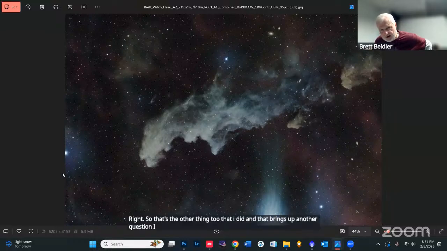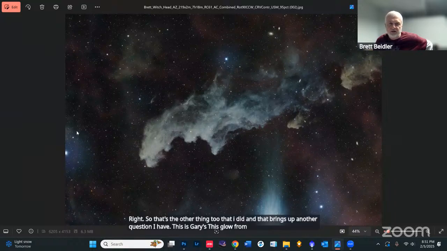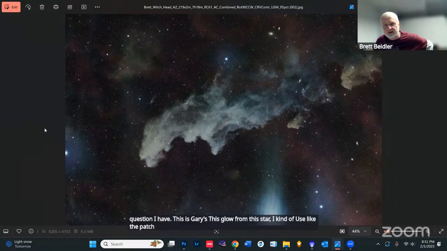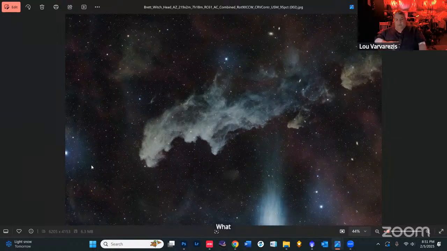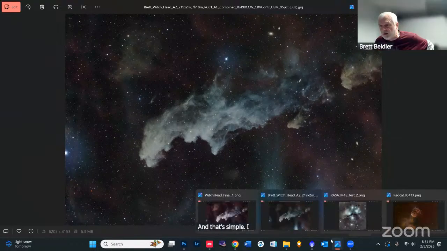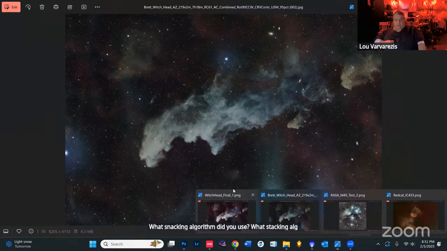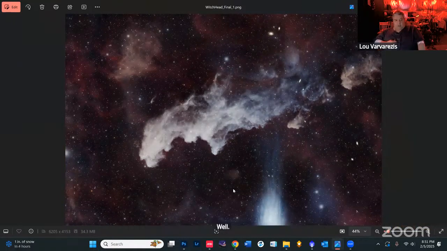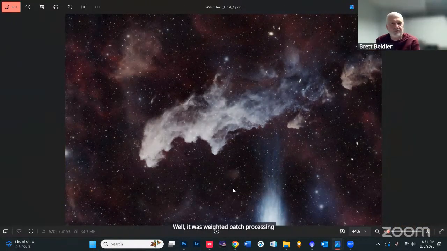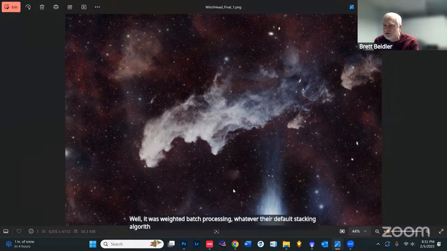This is Gary's. This glow from this star, I used the patch tool in Photoshop to dampen it down. What stacking algorithm did you use? Well, it was weighted batch processing, whatever their default stacking algorithm is. I think they changed it in 1.9, but that's above my pay grade.